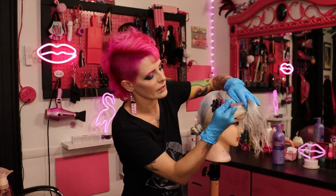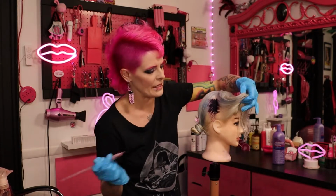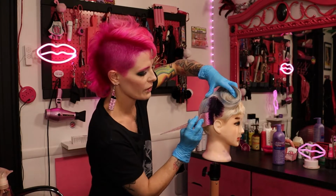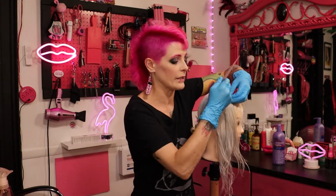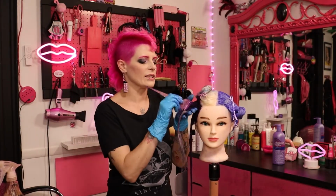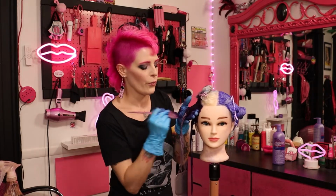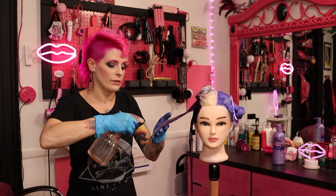Okay, define my section look. Ooh, pretty. I like this purple, it's very grapey. But very, very thick. So I'm glad I'm going to work in damp hair just to get this to move. You know, I'm actually really digging the consistency of the color. Like, once I dampen the end, it really moves through.